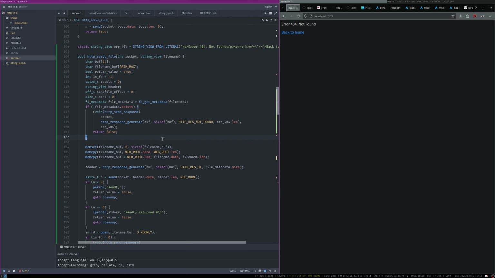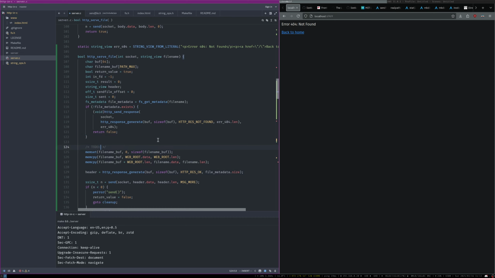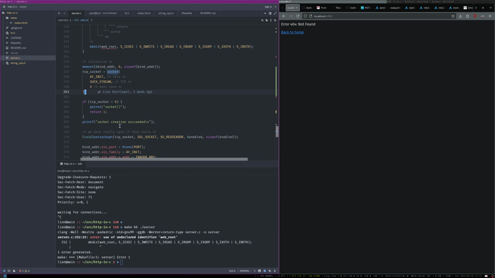Yeah, this should be fine. It is technically out of bounds here, so we should do if web root plus file name path max error, return, but we don't care right now. And of course, web root is undefined. Yes, I know. I just did that.